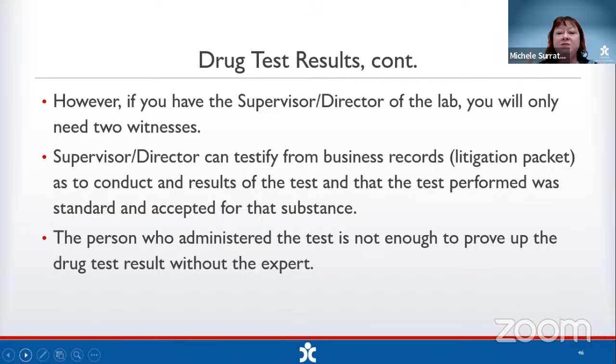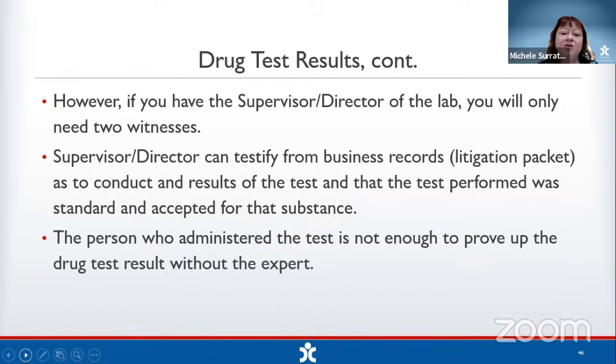So if you're getting your test results in this way, you want to get what's called a litigation packet from that has the test, and it's a big old packet, and it starts out with the information from the person who took the sample all the way through, the labs, what tests were done, that everything was done correctly, to the results and that kind of thing.